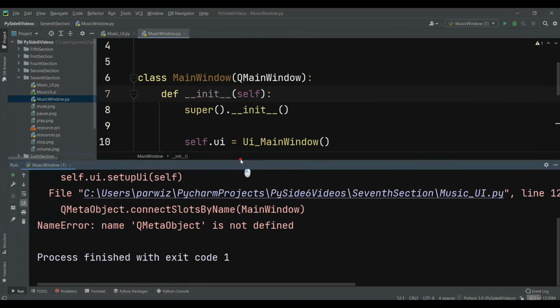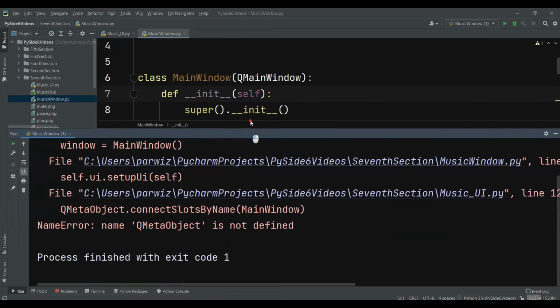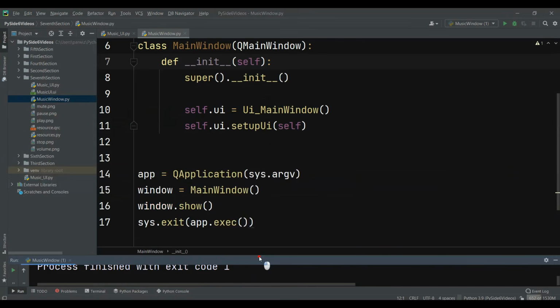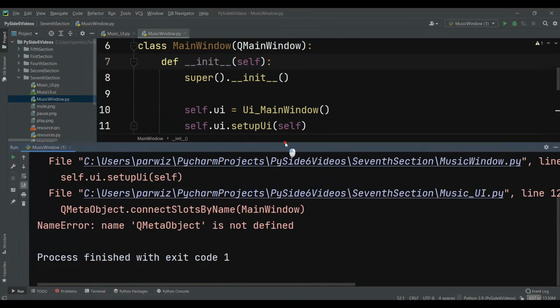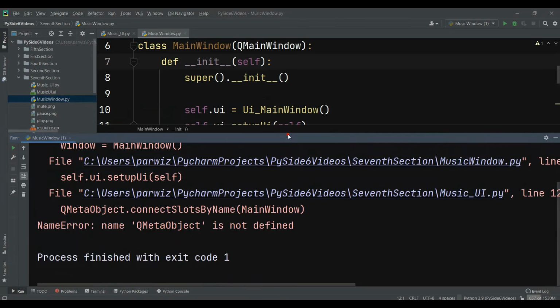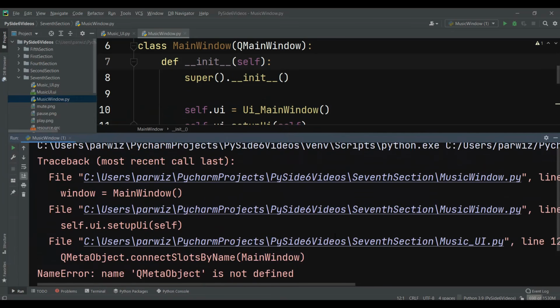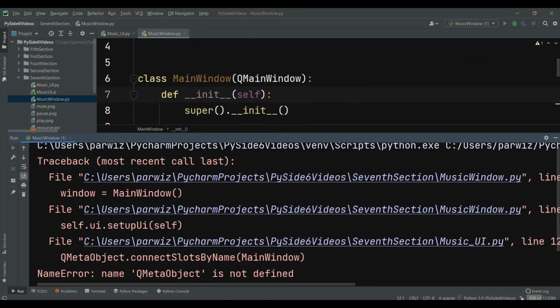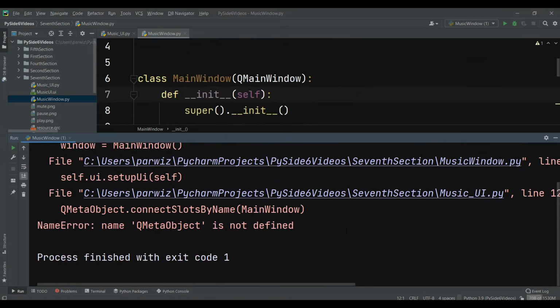okay, now QMetaObject.connectSlotsByName, ui.setupUi. Where is the problem? QMainWindow, name Q is not defined.